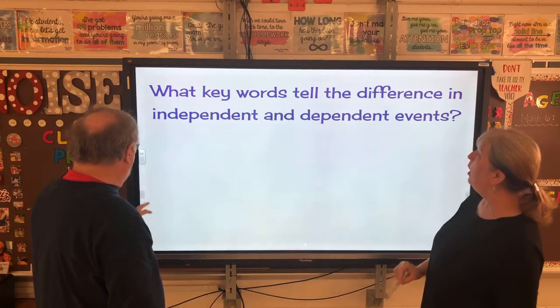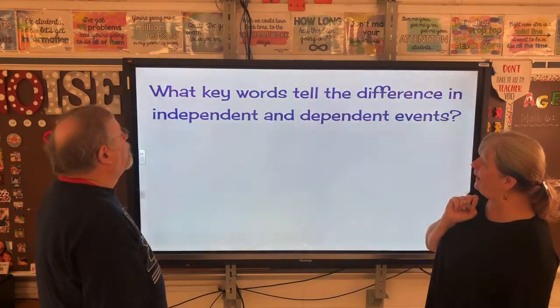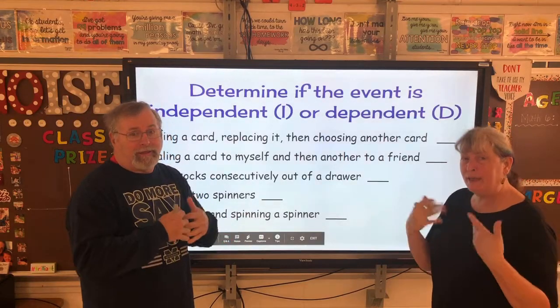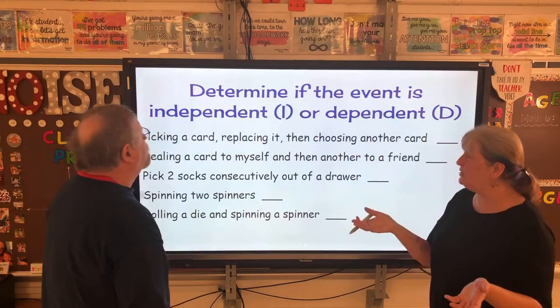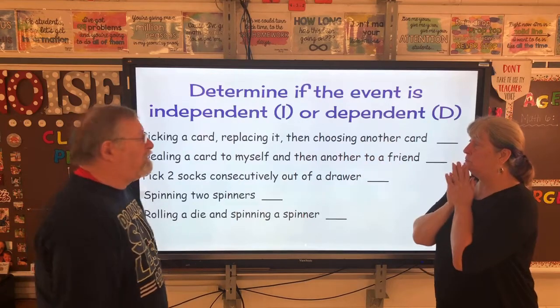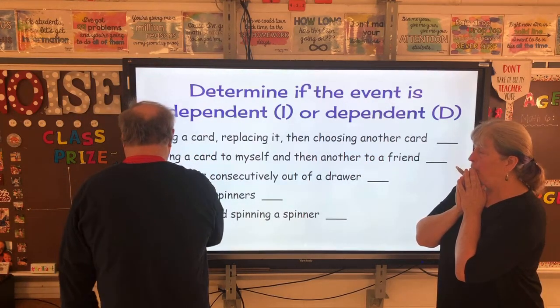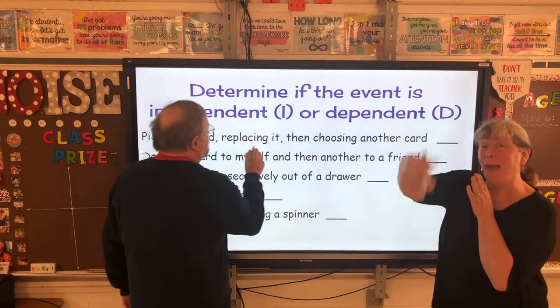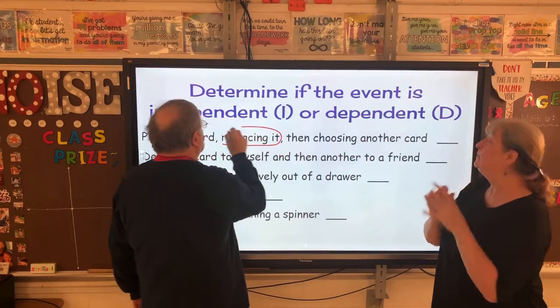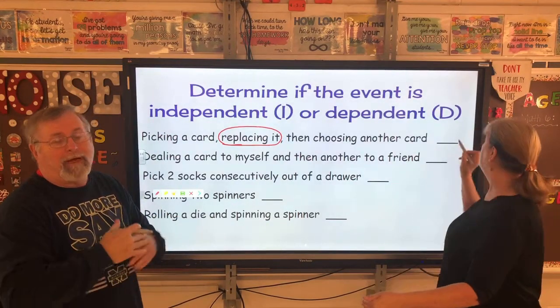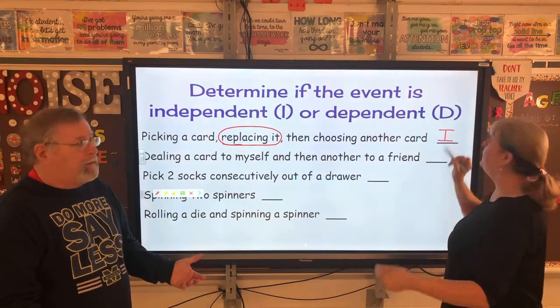Yes, very important. All right, let's move on. So let's talk about some examples of things that are independent and things that are dependent. Get that practice so you understand what we're doing. You got to know what it is first before you can calculate. So picking a card, replacing it, putting it back in. Here's the key words. So if I take a card out and I put it back, I'm not affecting the second pick. Independent of each other.